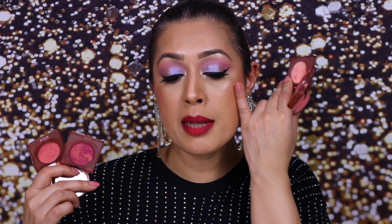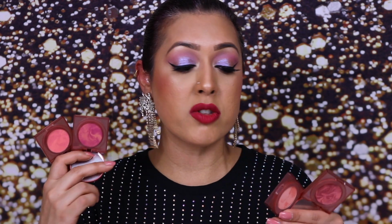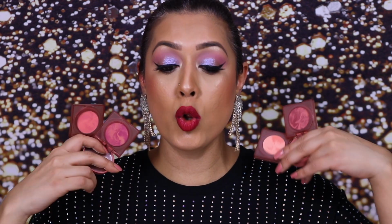The quality of these is really nicely pigmented, as you can see on my cheeks. They're not completely matte. They've got a slight sheen. However, they don't emphasize the texture, and I've got textured skin, so it's amazing. Lasts upwards of 12 hours, and just the colors themselves are absolutely gorgeous. Other than Healthy Peach, which is quite a pale shade, and only if you've got fair to kind of light medium skin tone should you really wear it. Otherwise, it will just show up like a whitish stripe. But the rest of them are absolutely amazing for all skin tones.